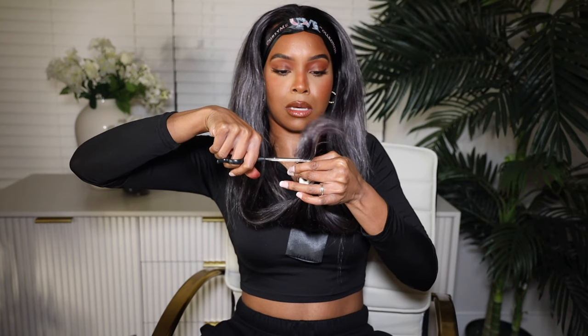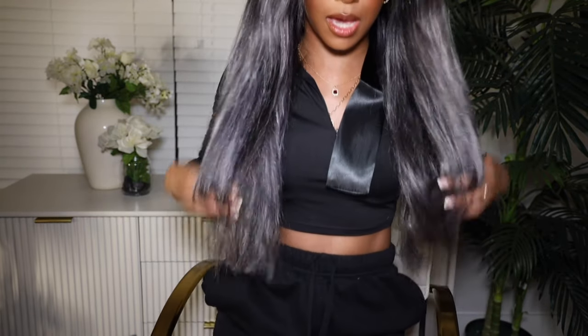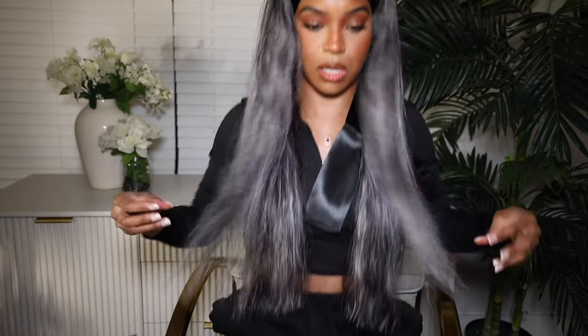Okay, so I'm gonna cut it like this. Uh-oh. Let me cut it into the trash can. This is a mess. Okay, and then I'm gonna chop into it. Oh, okay. I think that's good. Let's see if it's even. Yes, it's so much better. Oh, yes. Oh, is it even? Girl, I got a problem. Oh my God. Let's go ahead and take this hair tie off and let's see what the edges are looking. Oh, okay, melted. It's a little bit of gel up there, but it looks good. This side looks better than this side. This side was a mess.